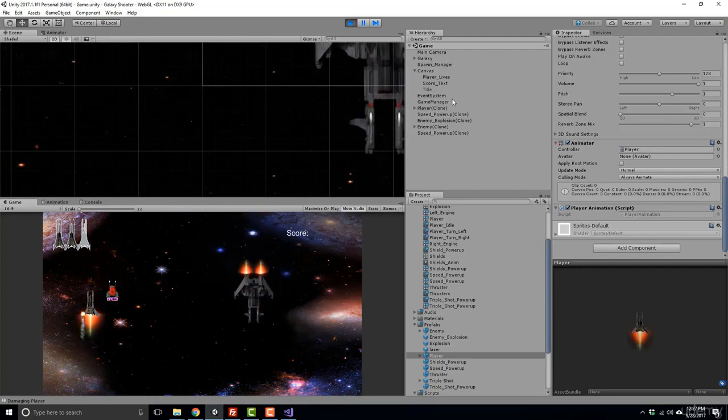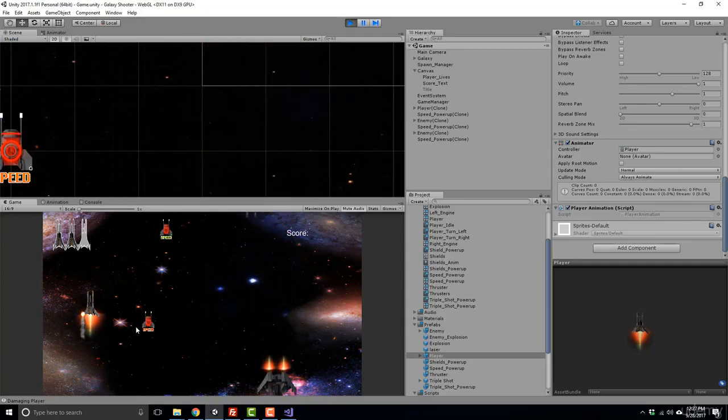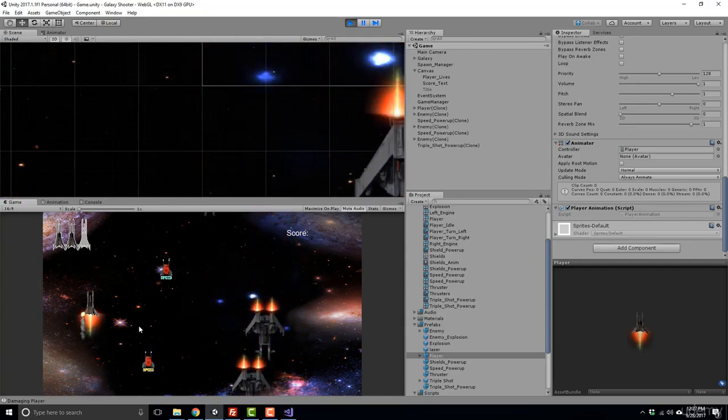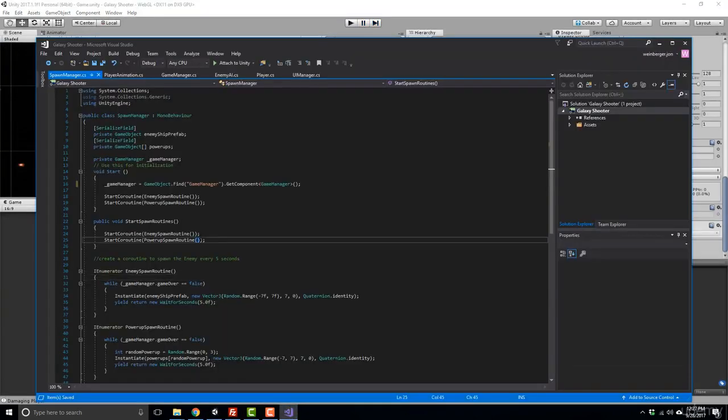So now what we need to do is, looking at our player here, I'm rotated to the left, we need to now check for an up key. So I go back to my idle. So if I release the A key or the left arrow key, then I go back to idle. So let's go ahead and create that.